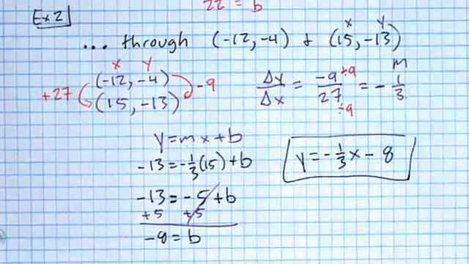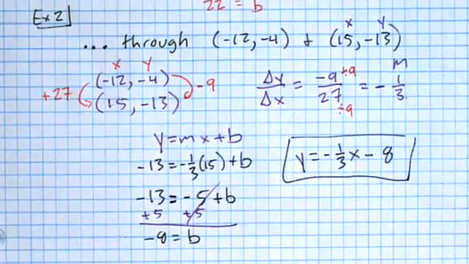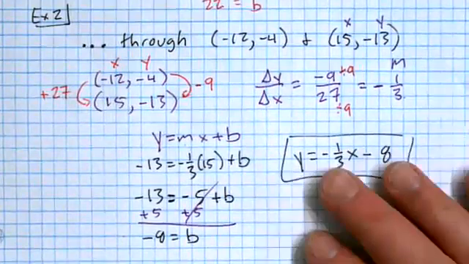What do you guys think? Kind of a 3-step process. Find the slope, which we've practiced a whole bunch of times, and then take a point in that slope, put it into the equation for x and y and m, and solve for b. All right, there's one more for you guys to do for me.